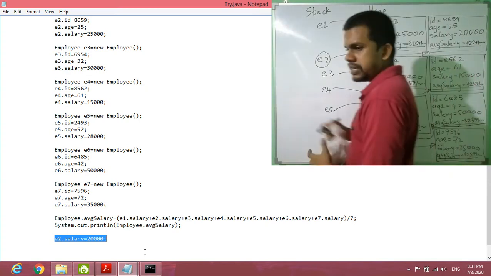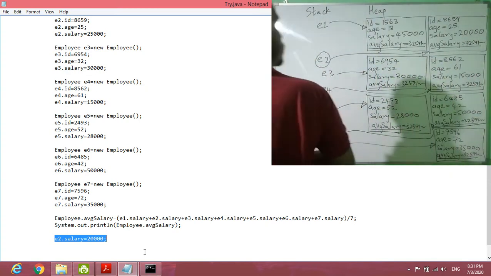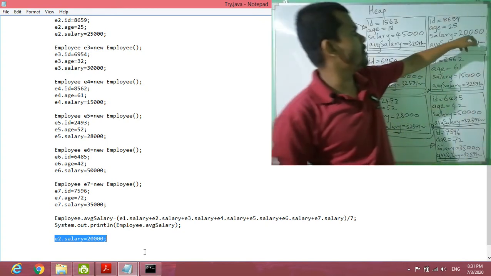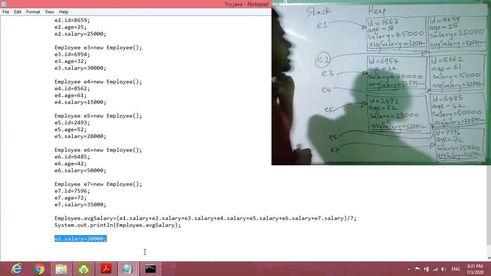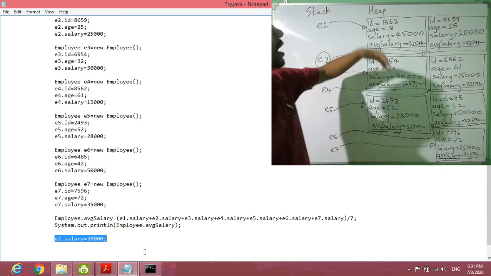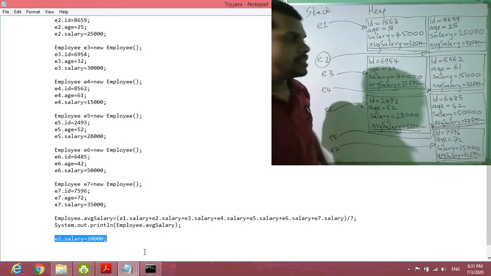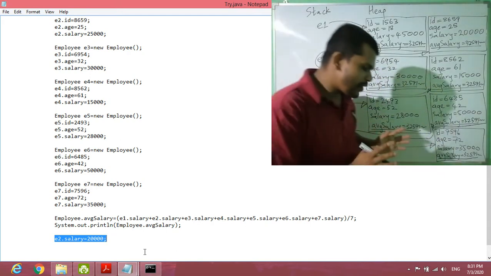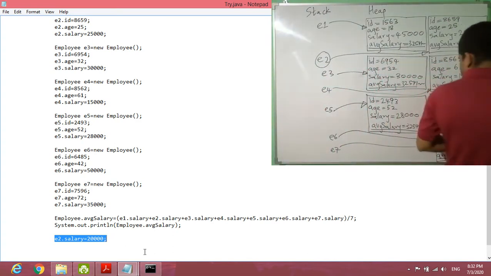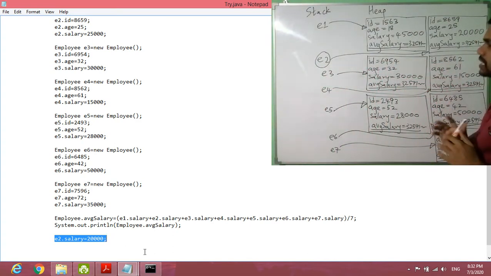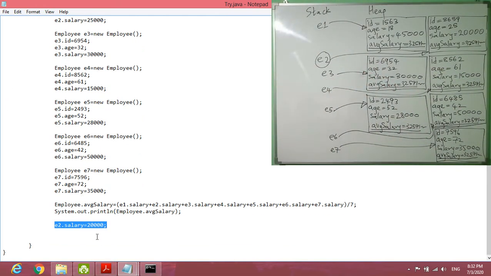But actually, when you change the salary of one particular employee, definitely the average salary should change, but that is not going to happen automatically. We have to do it manually, no? Therefore, again we have to compute the average salary.